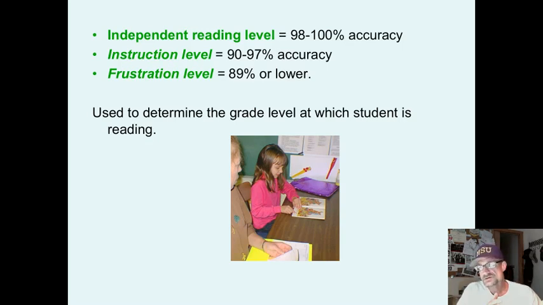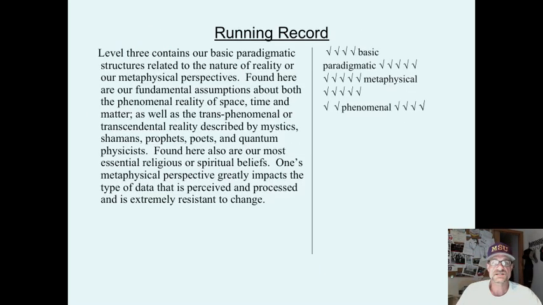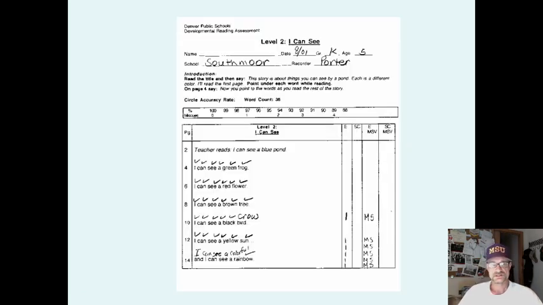This is how they did on a 3rd grade 4th month. Here's how they did in a 3rd grade 6th month, etc. Here's what it looks like in reality. This would be the teacher's copy, so the child is not seeing it. The words pronounced correctly, the words missed are right there. This is also a great form of assessment because you get a sense of the types of words that the child is mispronouncing. So it informs instruction, which is a good thing.